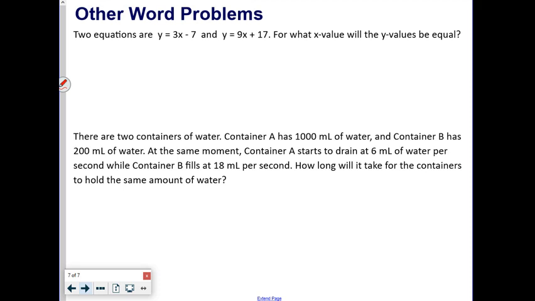So the x value is what we're looking for, but we don't have to come up with a variable. They're telling us the variable is x already. So we're solving for x eventually. And a clue here is that the y values are going to be equal. So we want these 2 y's to be the same. We kind of did this with that perimeter problem where L was equal to something and we were able to plug it in. But on this first equation, y equals all that stuff. On the second equation, y equals all of this stuff.